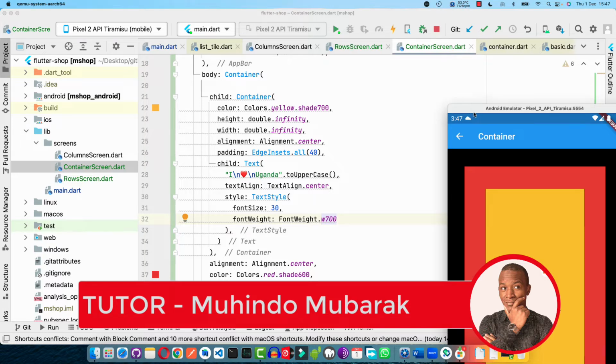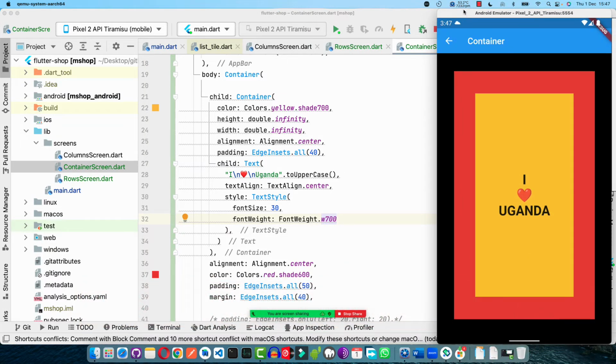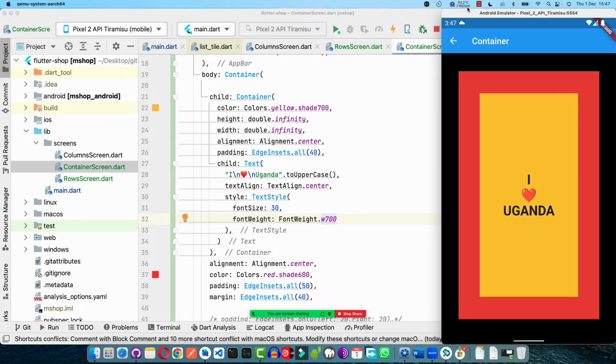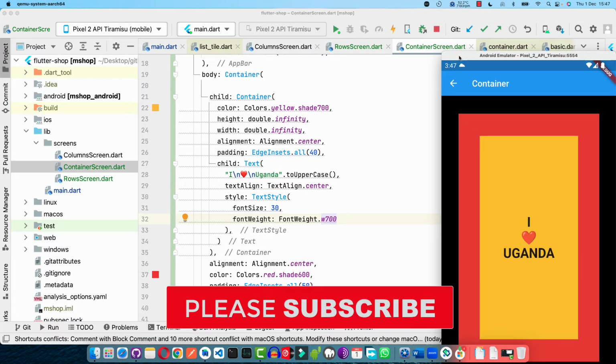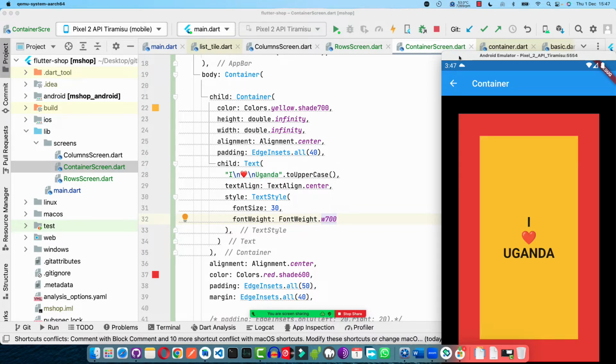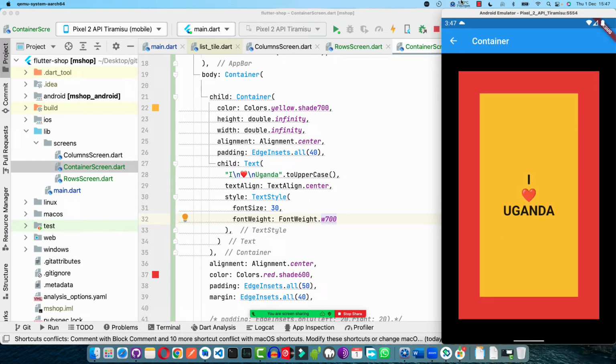In the first sessions we looked at so many things. We looked at different layouts and learned different kinds of techniques. We looked at rows and columns, we looked at container, and the basic way of how we can style a container and how we can style some text. We also looked at the difference between padding and margin. So today, we're going to proceed from where we stopped in the previous class.